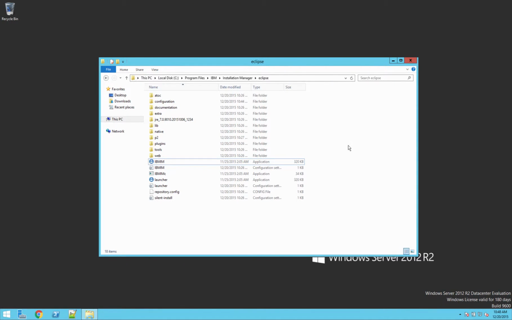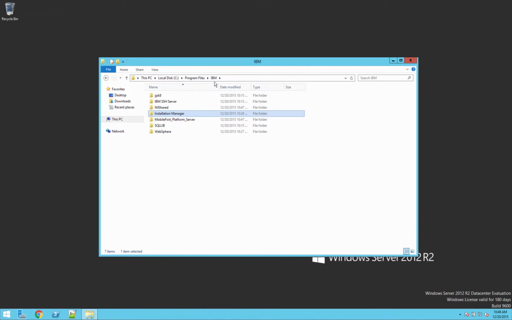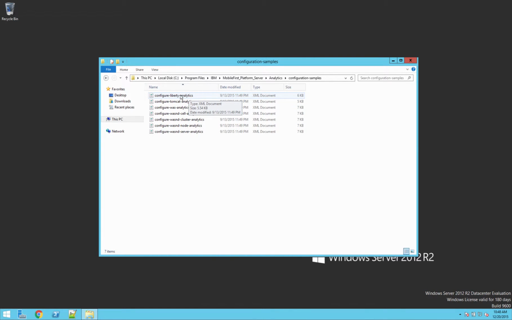And one more thing that we will do in this lab is install the analytics. In order to do that, and unfortunately for now we need to do it manually, we should go to Program Files, IBM, then the location where we installed the MobileFirst Platform server. Inside the analytics folder, as you can see, we have the WAR files or EAR file that should be copied either manually, or automatically by applying those scripts inside configuration samples. And we also need to modify the server.xml. So we will be doing that using the Ant scripts and using these configuration files. In our case, the file is configure-liberty-analytics.